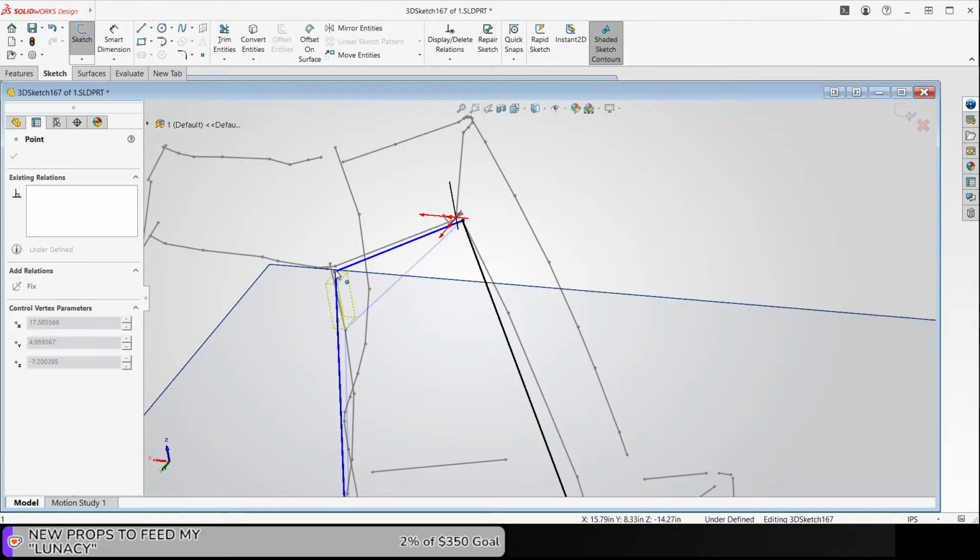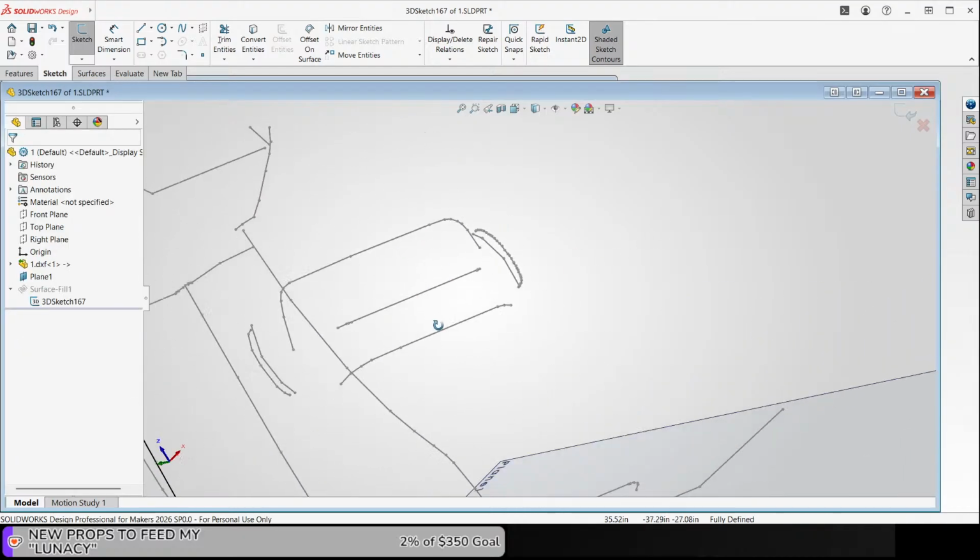It'll be interesting using SolidWorks in this function. How do I move these off?